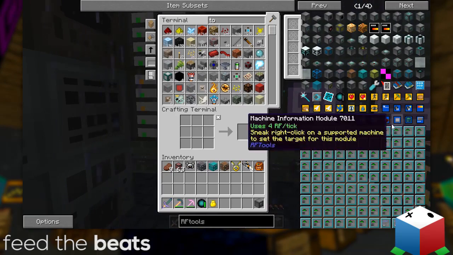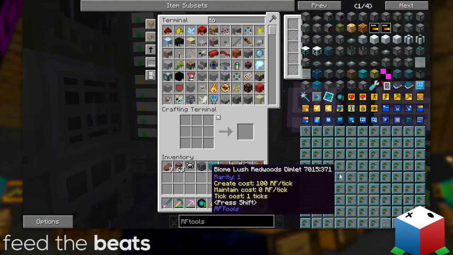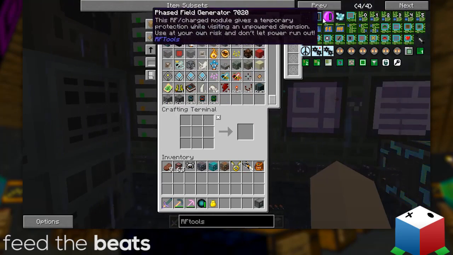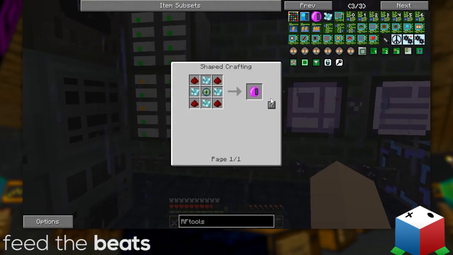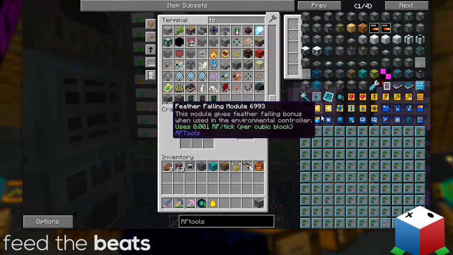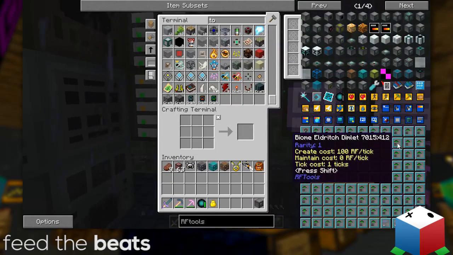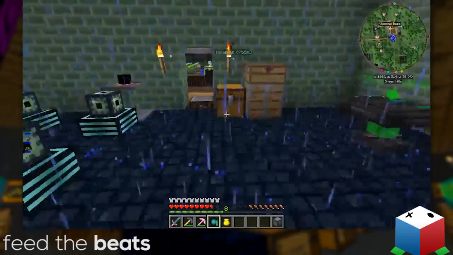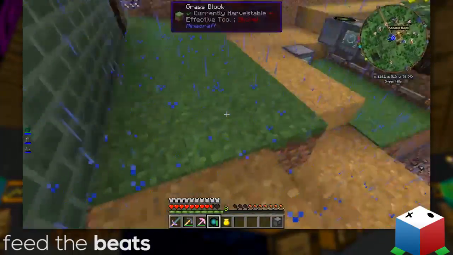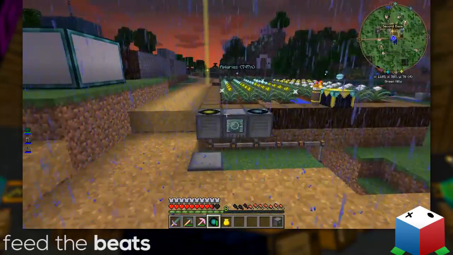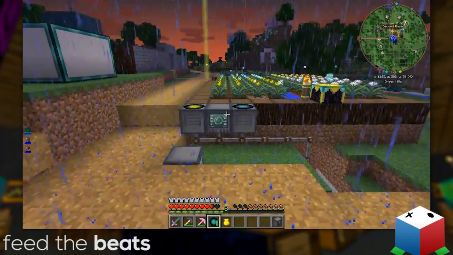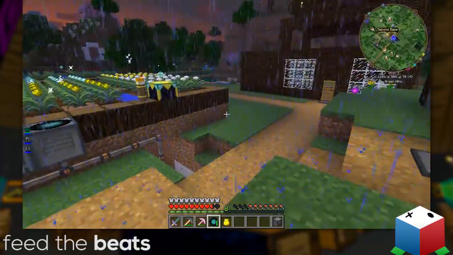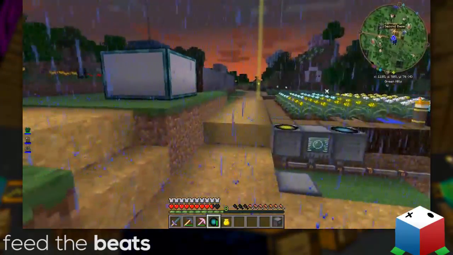I think the other thing that I want to be safe is the phased field. Oh no, I can't make that yet. Alright. So teleporting from here to here doesn't cost that much energy. Teleporting across dimensions takes a lot of energy.